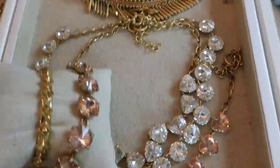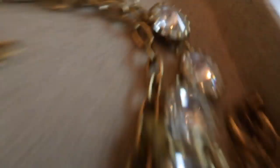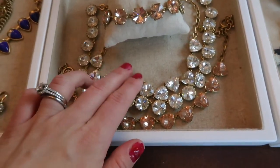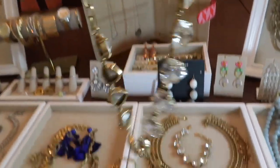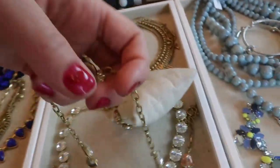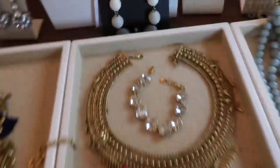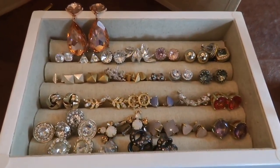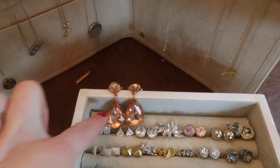Here are some bracelets — these are all Stella and Dot still. I love this one, I love that one, this one's fun too. This one's actually J.Crew. And then the rose gold and the diamond are Stella and Dot — they have it in a black stone, a diamond, and rose gold, and there's a matching bracelet. Here's just another fun color necklace. There are some Bauble Bar earrings I just got for Christmas — can't wait to wear those. And then these are a bunch of different studs. I tried to organize them — they're Bauble Bar earrings.